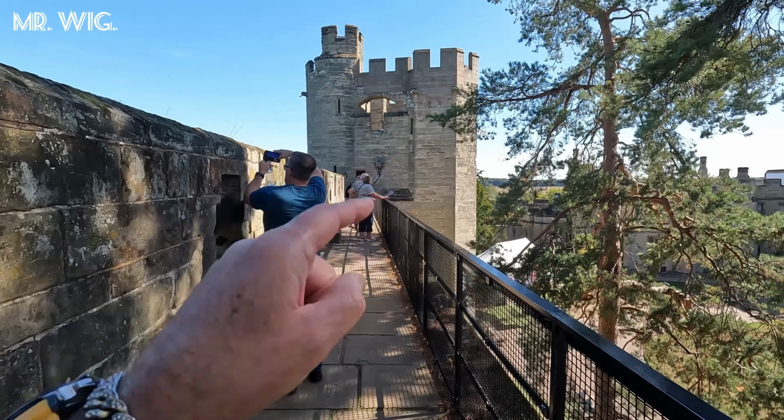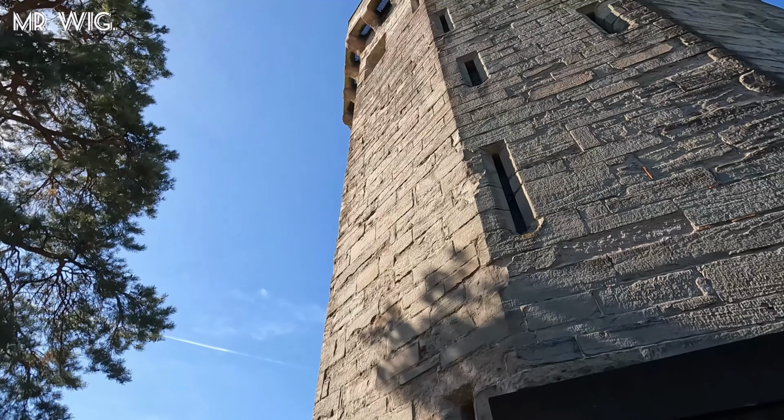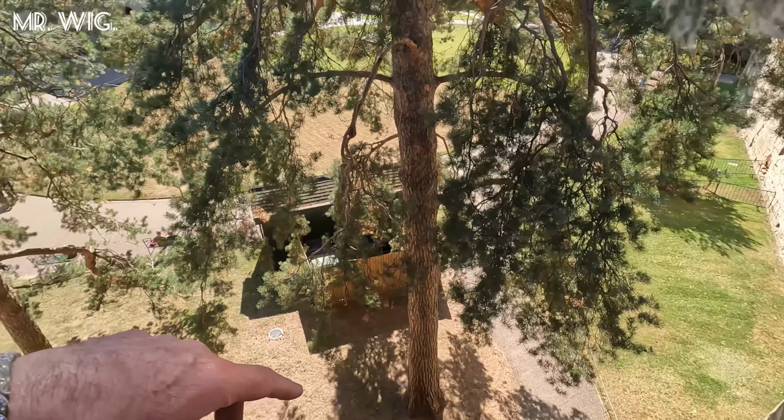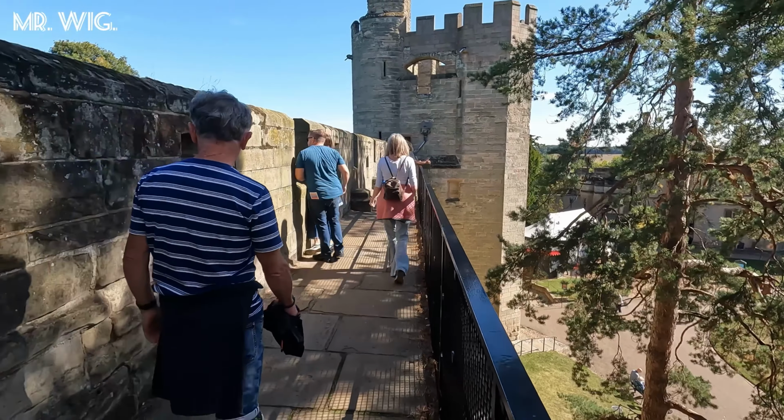Now we are in the middle of the tower. There's two towers there, and this one is the tallest, as you can see. Now you can decide to go all the way down. We want to be on this one, and we can go down on the next tower. Isn't that cool?